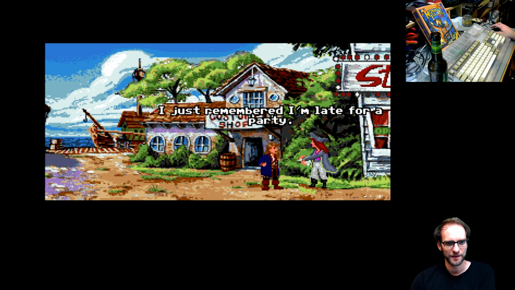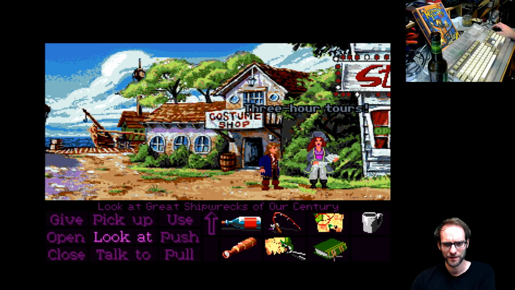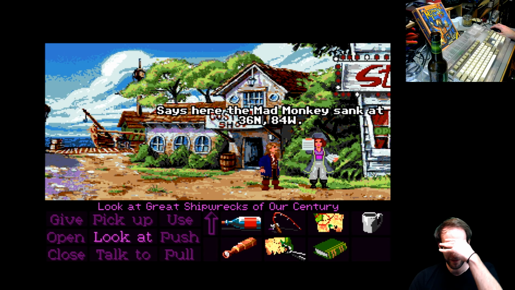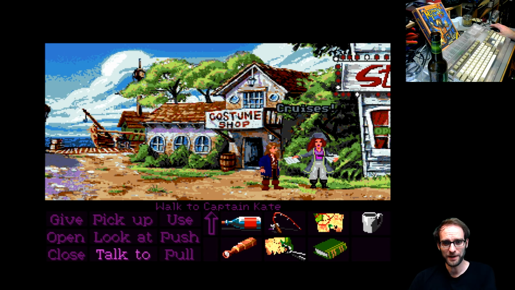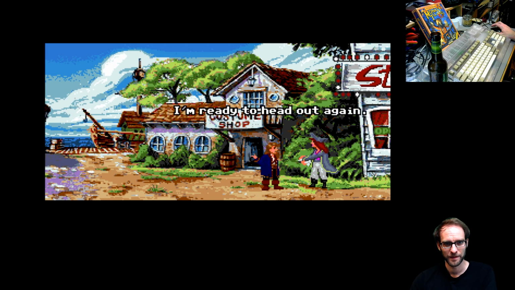I have to look up the coordinates again. 36 north and 84 west. Let's look it up again to be safe. 36 north, 84 west. Remembering that. Okay. Ready to head out again.